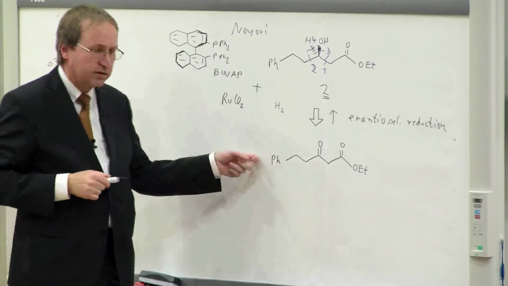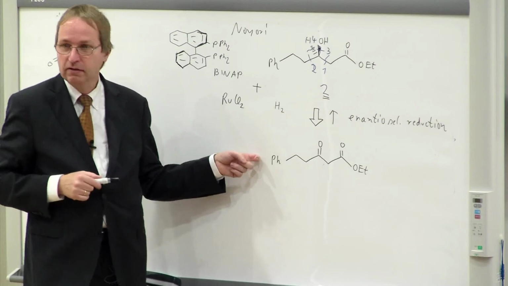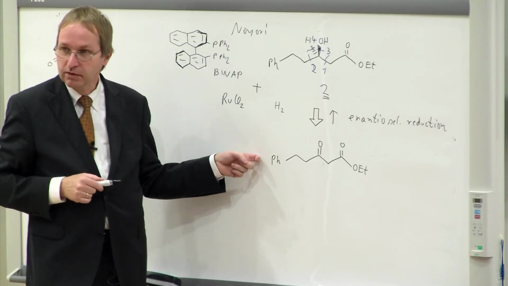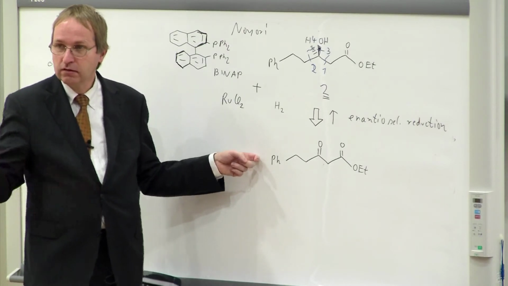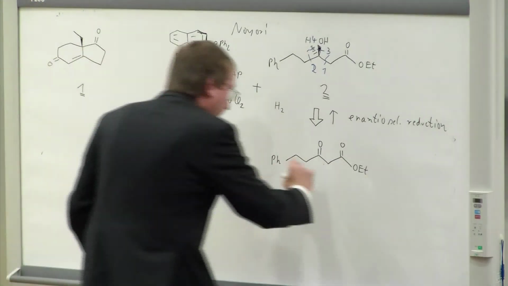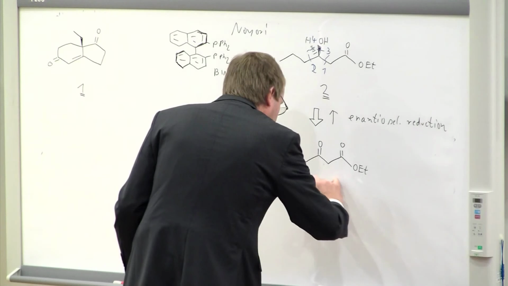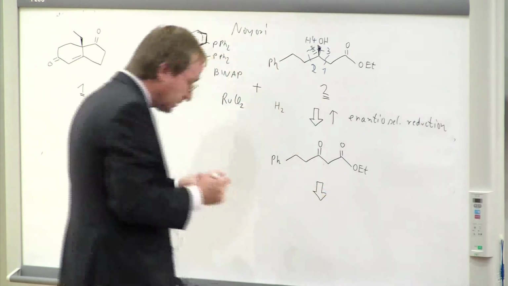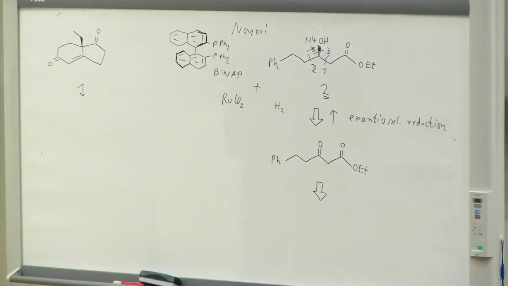Okay, how do you make this? You cannot buy it. How do you make the beta-ketoester? Make a suggestion. Make a suggestion that can be realized with chemicals available in your stockroom. So you have time till 6 o'clock after my lecture to go to the lab and to make this compound. What would you do?